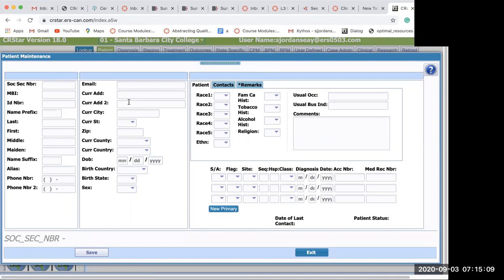It's going to be looking to see that that is a true address because it will be comparing information within the abstract, like the current county and the current country. So it has to be an actual address. Pick a store, a vacant lot, or something that we can call an apartment building. If you know a house that's no longer there, use that, but it has to be an actual address. So we will be filling in the first screen. There are pieces of information you will have to have. You're going to be filling in race and ethnicity, so look in the store and review those items.